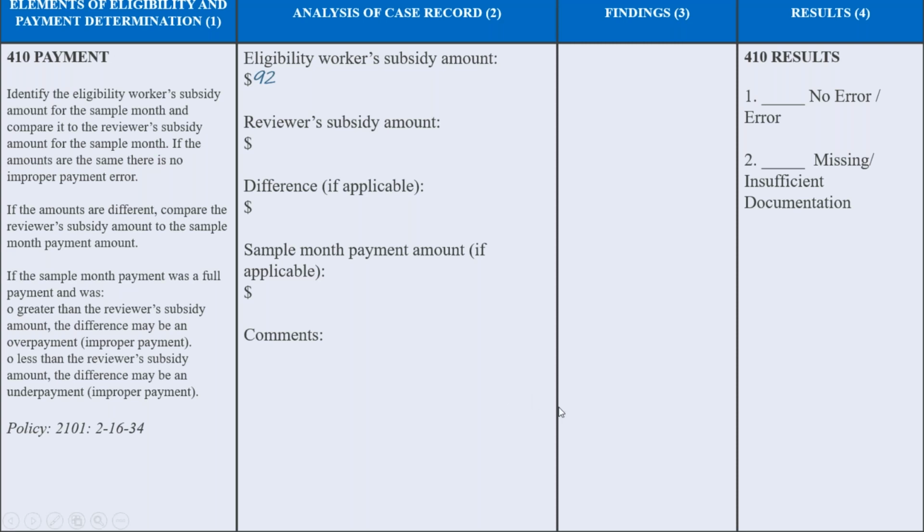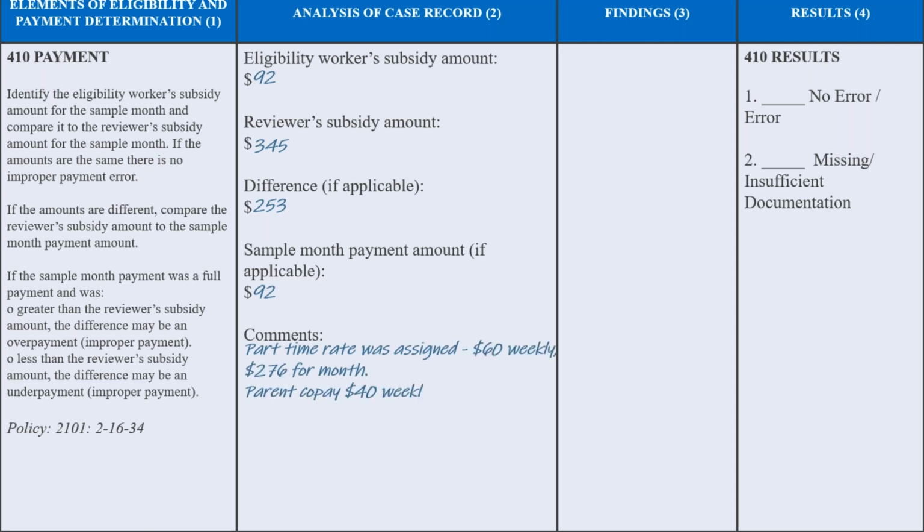So here we've determined that the eligibility worker subsidy amount was $92 and the reviewer subsidy amount was $345. So there is a discrepancy here of $253. Because of that, we're going to bring in the sample month payment amount, and that was $92.